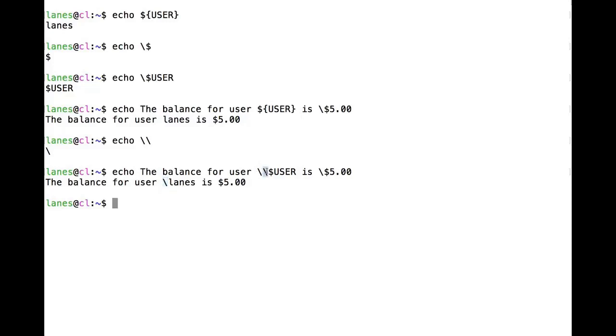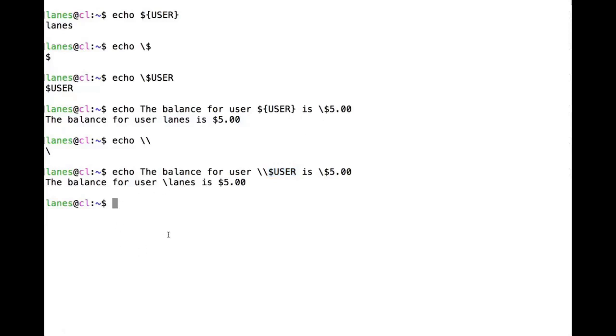Because this second character was escaped, it does not in turn escape the dollar sign, and the dollar sign here acts as normal to cause variable expansion. See that we get this backslash character in front of the username.